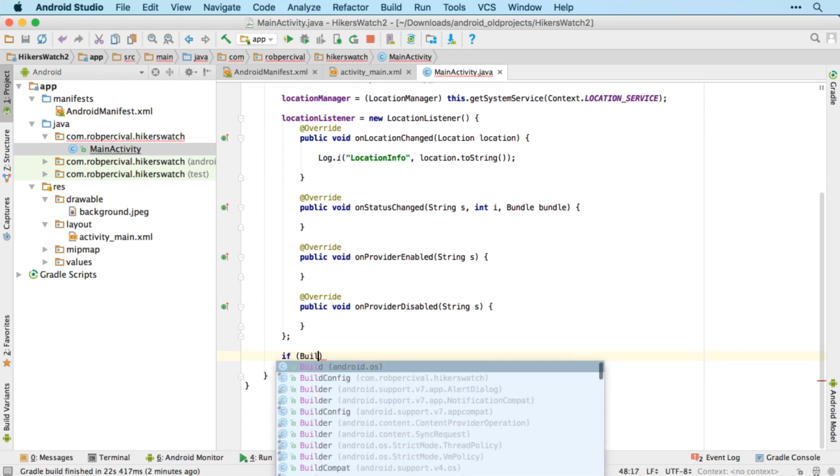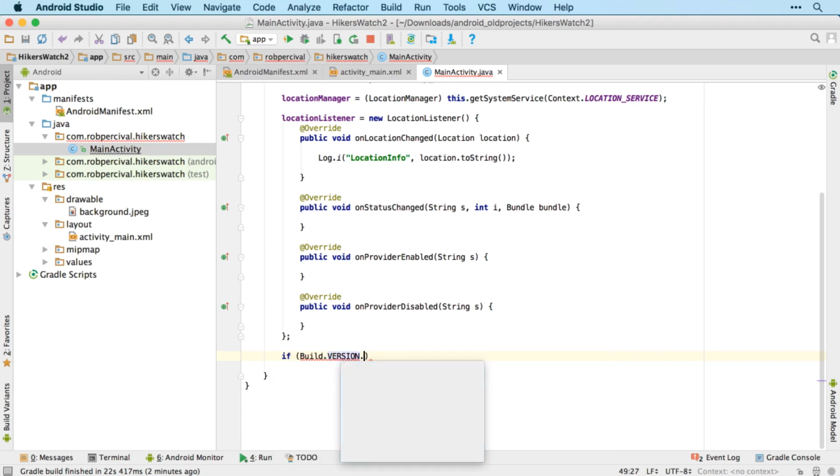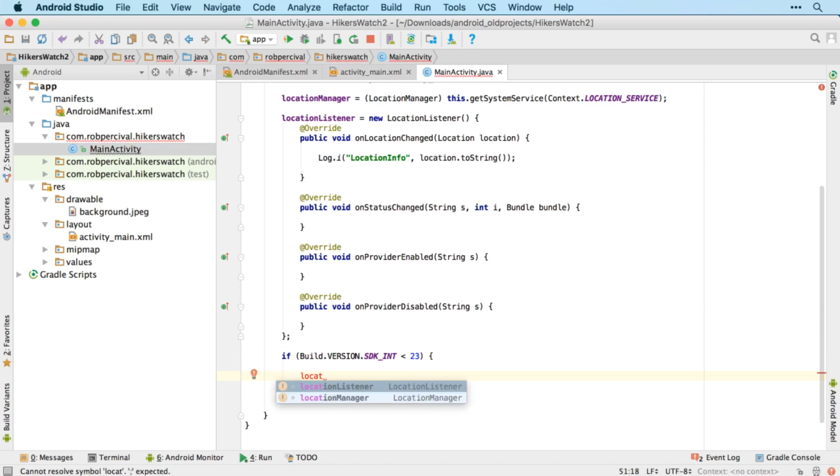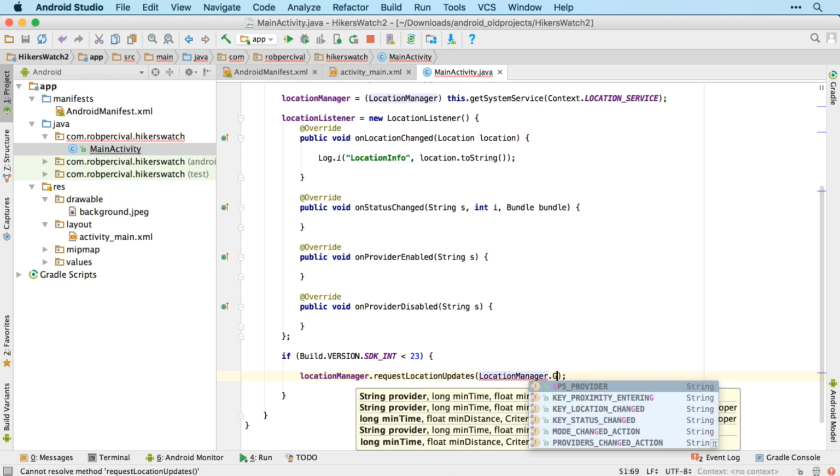So as we're hopefully now fairly comfortable with, we look for a build version SDK of less than 23. And if that's the case, we set up our location manager to start requesting location updates using the GPS provider.